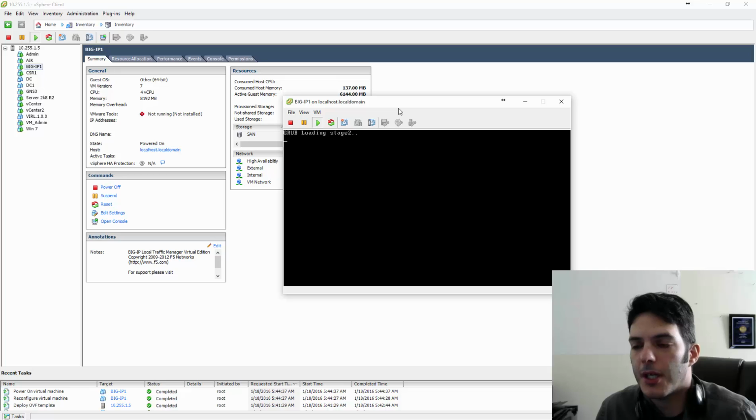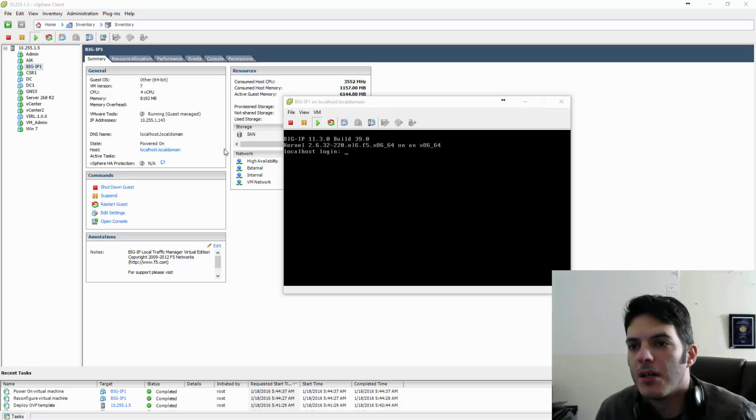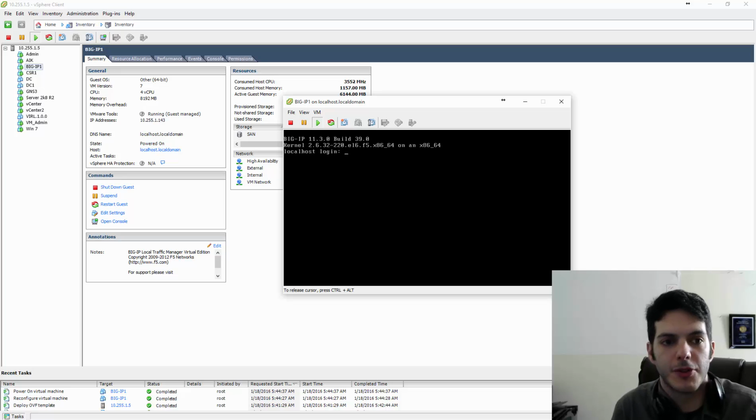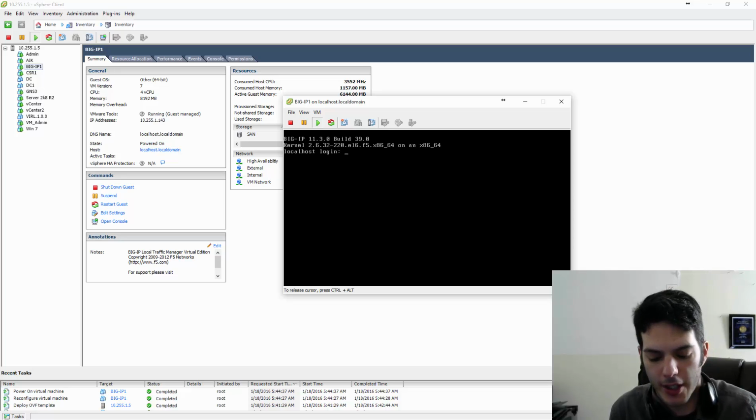And then once he's completely booted, there will be a screen that we'll get to. Once you've logged in, obviously, once you get to the login screen, type in config, and you'll be able to actually initialize the web services and whatnot. Then we'll be able to manage the device, apply a license, and go from there. So we are at the login screen, and the login is root and default.